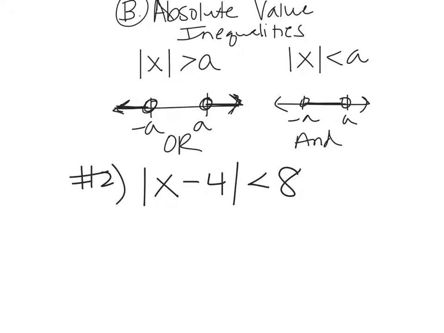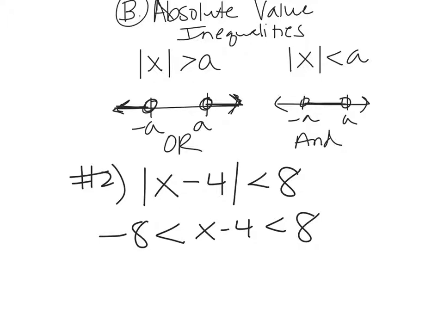So if I told my kids, you guys can only go 8 feet away from me, then let's say we're on a line. They can walk 8 feet that way, they can walk 8 feet that way. They can't go past that. Okay? So you have to confine it between two things. Less than 8 means I got to keep this between, what is that symbol right there? I got to keep this between -8 and +8.